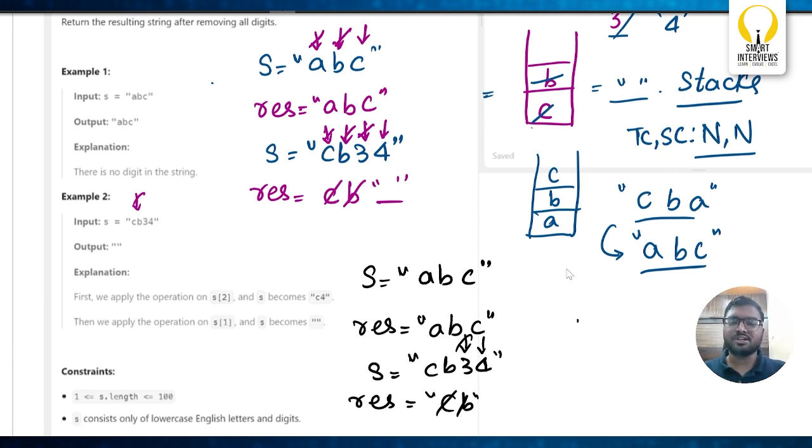So in this way, your time and space complexity, you can optimize that to O(n), O(1), because you are not using any other external space like a stack in this logic. You are simply using pop_back, and you are trying to just remove the last character in your resultant string. So let us try to code this logic.